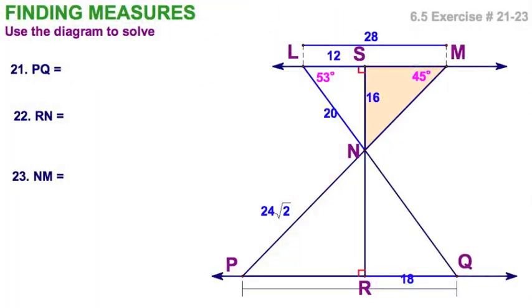Let's see if we can find three more measures on this somewhat complicated figure. Now, remember, we're looking at similarity this way. There's similar figures that are rotated. Let me help you visualize this so we can line up our proportions correctly. So let's start with PQ. Where is PQ? Oh yeah, PQ. That's this entire distance. PQ is to 28 as 18 is to 12. Well, I can simplify 18 over 12, 3 over 2. And then, either using similar fractions or cross-multiply, no matter how I do it, PQ, that's this length down here, is a length of 42.